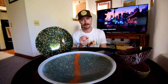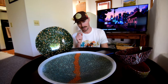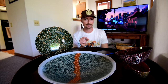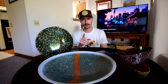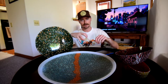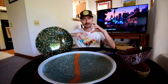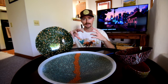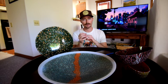Another thing you can do is create cane. And cane is an assortment of layering of colors in your pot. So rather than cutting circles, you throw glass in the pot, you throw billets, you throw chunks of glass, you throw frit, you throw all these mishmashes of colors and glass chunks and sizes. And then when the glass is pulled out, you have a crazy assortment of color.